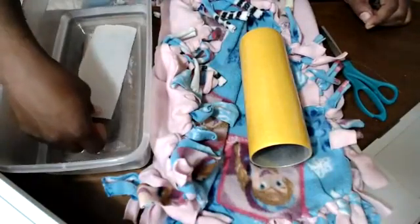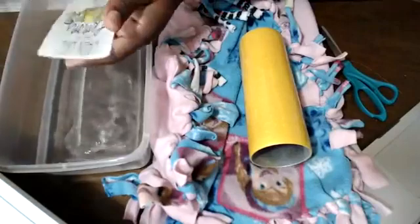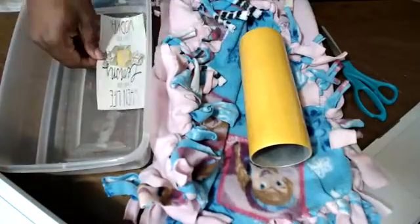I think I should be good, but I'm going to take it out and check it just by wiggling the top to see if it moves, and it looks like it does move, so we're good to go.